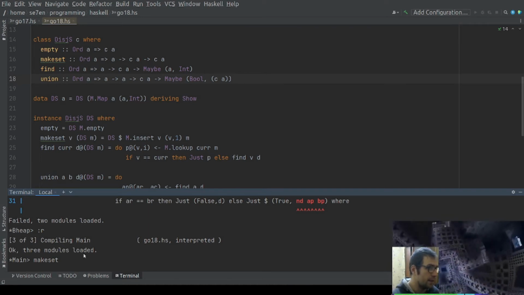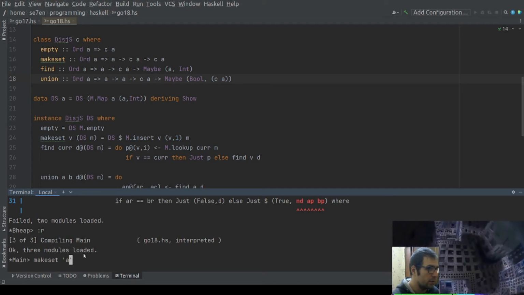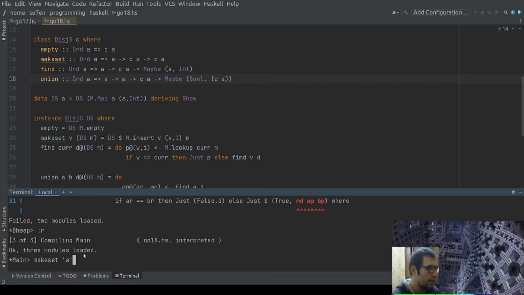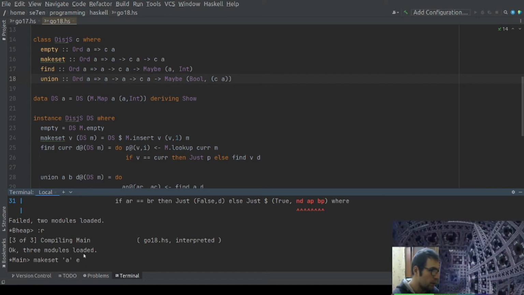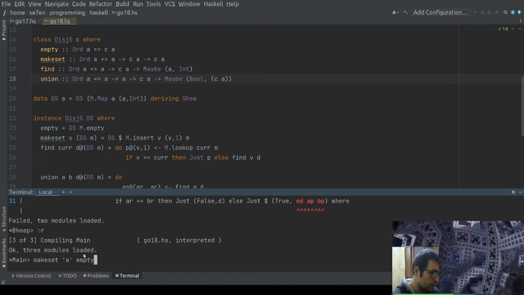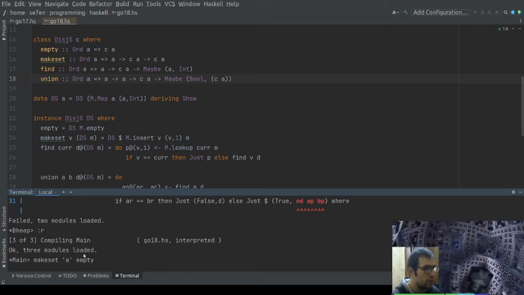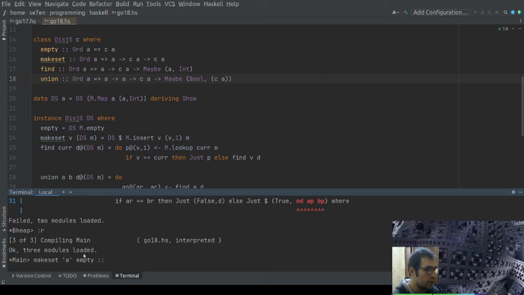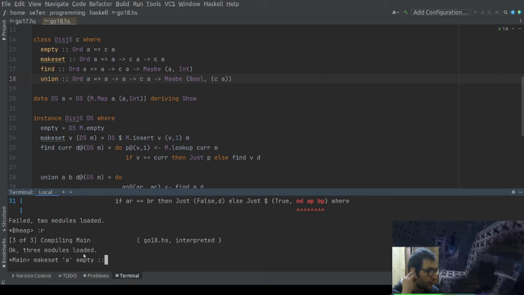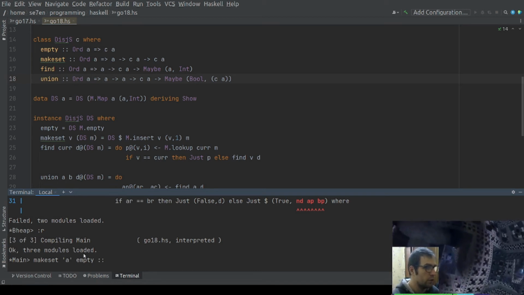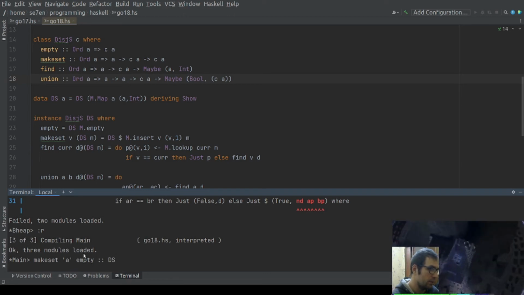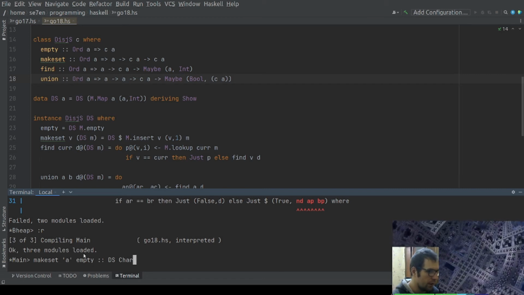Let's make a set for, for example, the A vertex, and we need to provide some empty container, our disjoint set with the empty function, and this will give us some value of our disjoint set. And of course we need to define the type, and it will be disjoint set of char here.